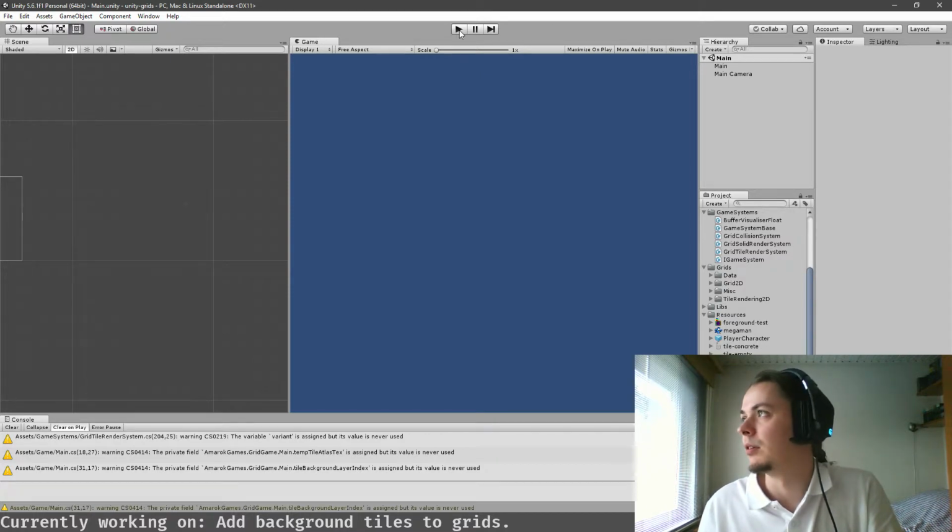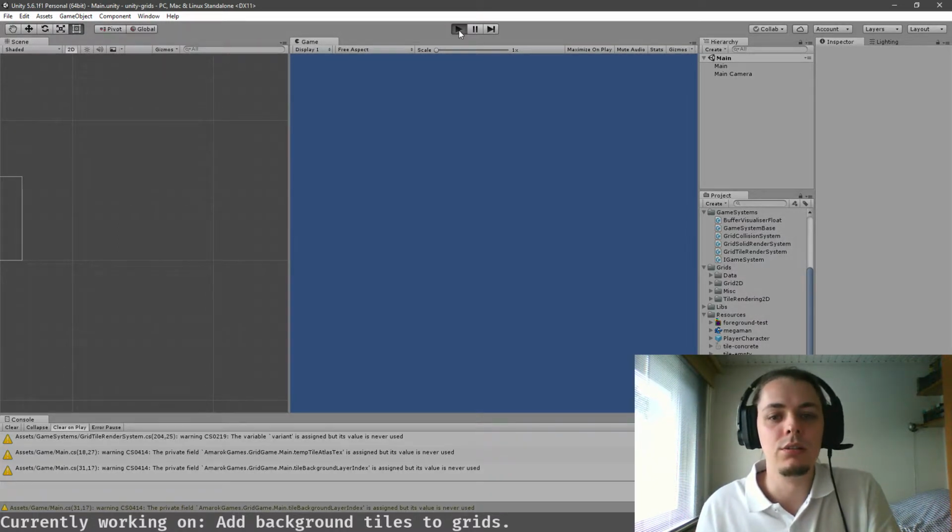Or maybe we're going to change the rules around collision a bit. I'm not exactly sure how I want to do that just yet.